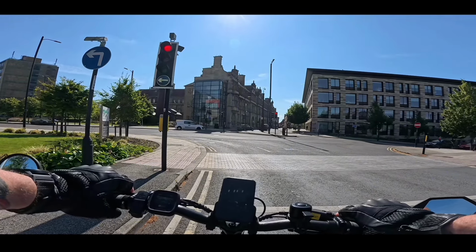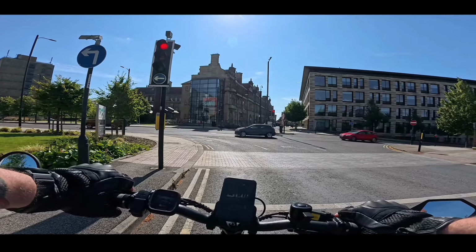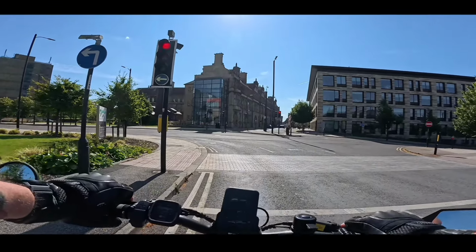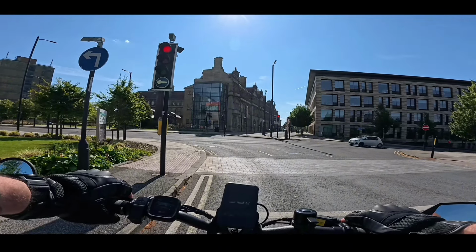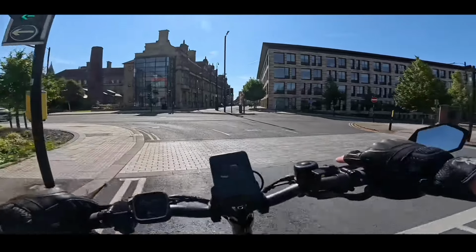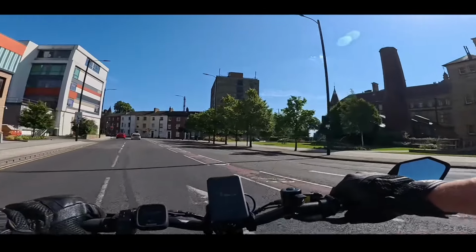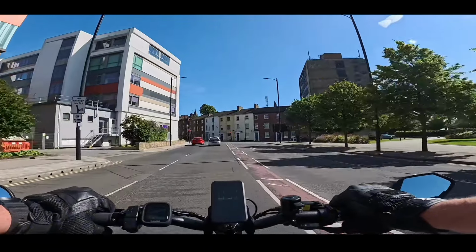It's going to easily do 60 miles, maybe more, on one charge, which to be honest, for comfort rides, I've done some long rides. I've done an 80-mile ride and my bum was sore. It don't matter what saddle you go on, but who's going to go more than 50 miles on a ride? It takes you most of the day, especially if you're averaging about 10, 11 miles an hour. You know what I mean?